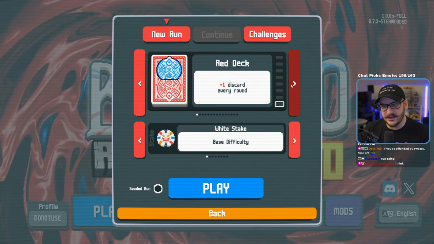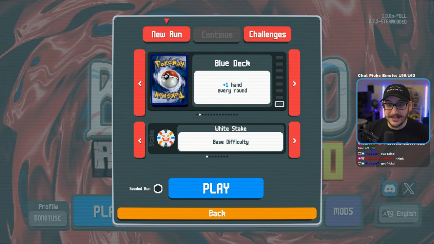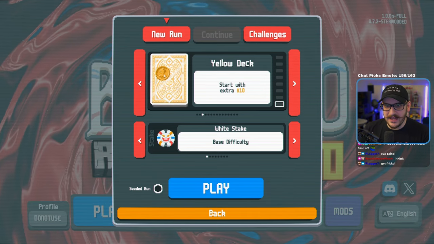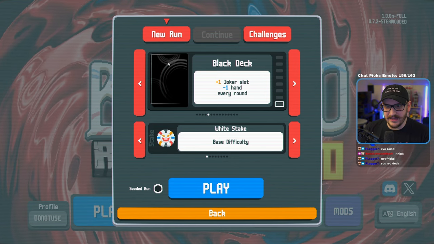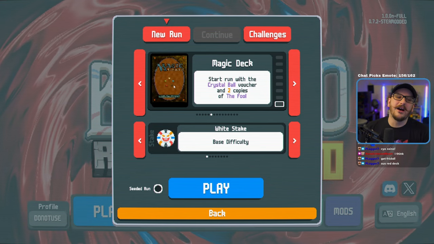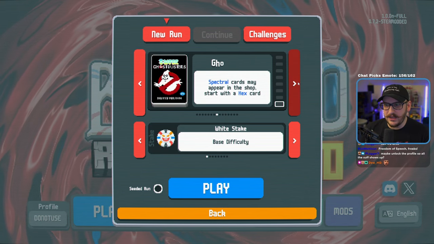Hold on. Let's look at all these. Red deck. It looks like they peeled back the layer and the blue deck is behind it. The blue deck is the Pokemon deck. We're playing with this one first. Yellow deck's got a gold seal on it with that extra money. Green deck's got the green Joker on it. Oh, look at black deck. A void. An endless void. Magic deck. Oh, chef's kiss with the magic. With the Magic the Gathering. That's so good. Nebula deck with the Yu-Gi-Oh.